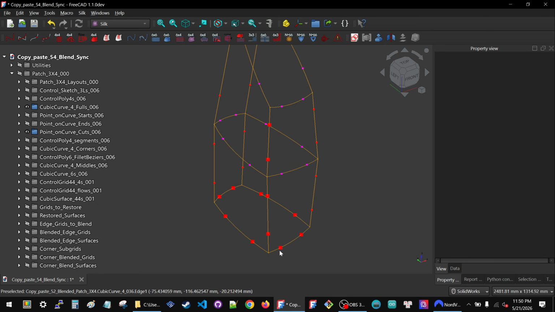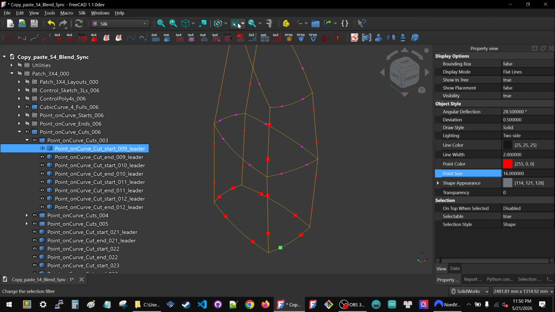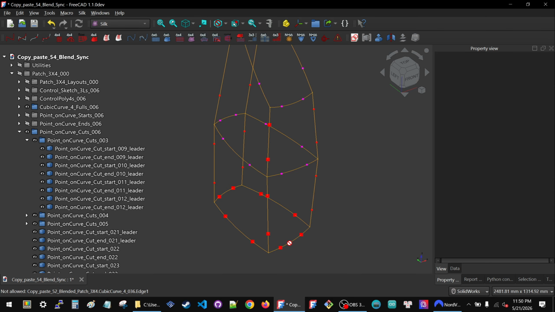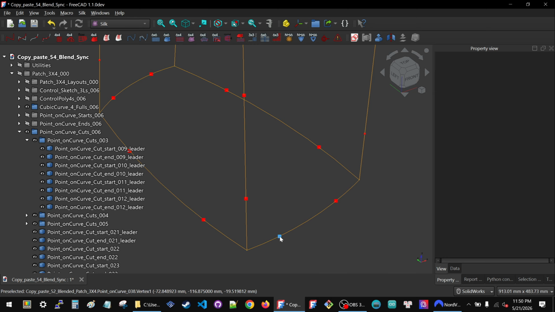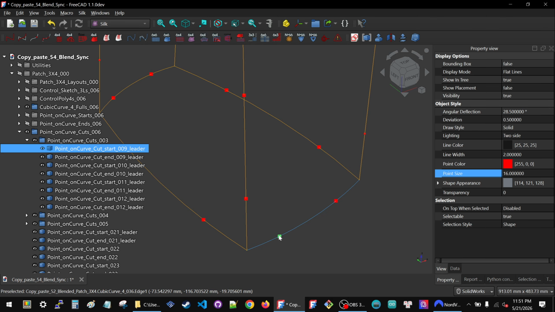So I select this point here on the bottom, and you have the option also, let me show you, I'm going to have a selection filter for vertex, and that helps a little bit. It's sometimes a little bit confusing because it gives you this stop sign when you're not on top of the right object. So when you're trying to get close to the vertex, it keeps giving you the no sign. And I find that to be even harder than simply selecting it directly. So I'm going to turn this off, but you can turn it on. What I do is I wait until I have the right thing highlighted. Okay, I want this one.